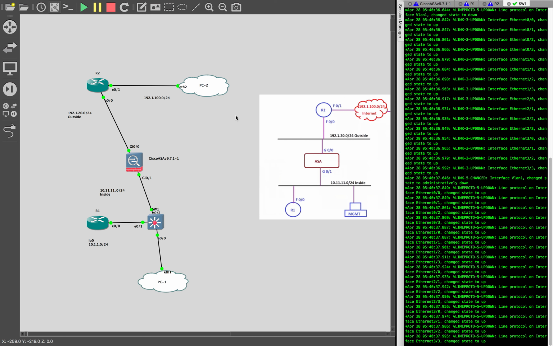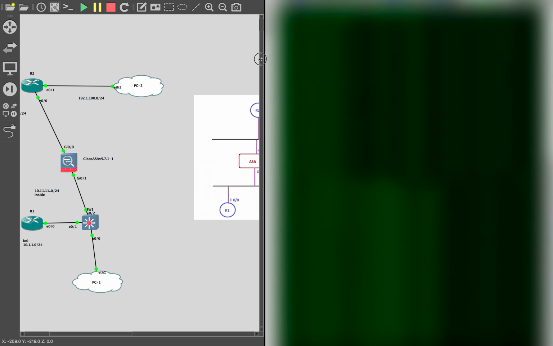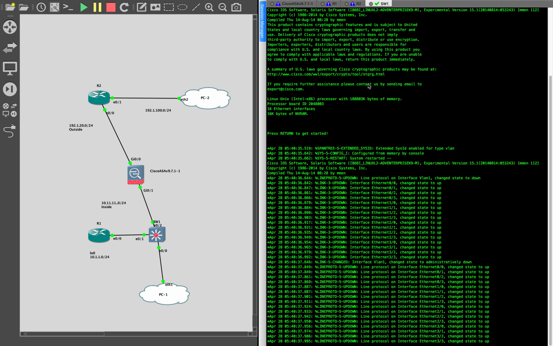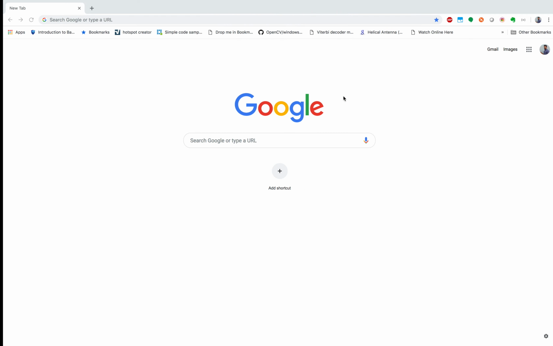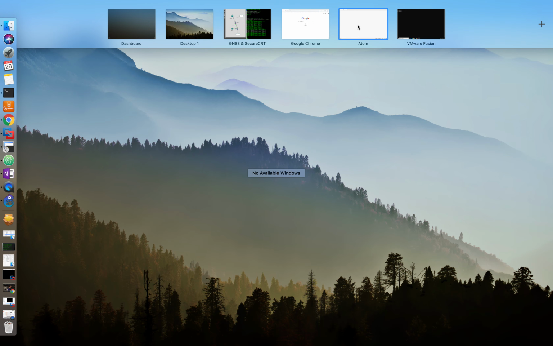Now I'm going to establish this. As you see, it was a little tricky to build this because I need to have both my R1 and my PC on the same network, and also the inside interface of the ASA in the same network. That's why I had to create a VLAN. So I created a switch, connected all these ports, and put all of them on the same VLAN. I haven't done the configuration yet, which means we can start looking into it now. So let's start by configuring the switch. Let's put the configurations on my file over here, and this should be good. So let's start by configuring the switch.